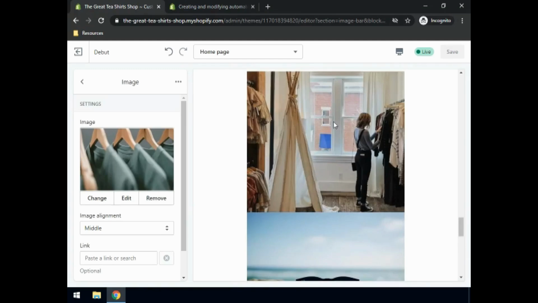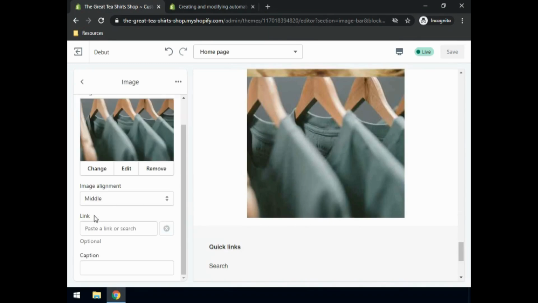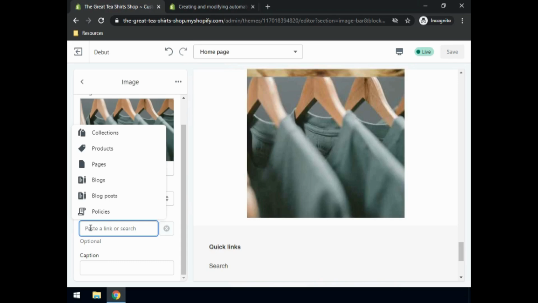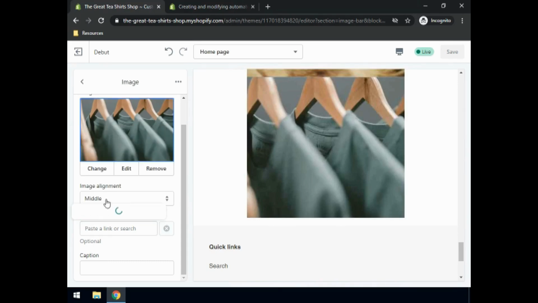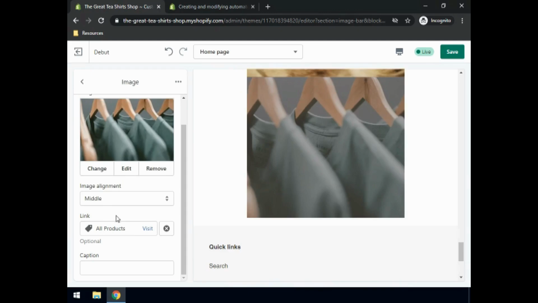Great, I have added my 3 images, and it's important to remember that these images can be made clickable like any other item on the website by simply adding a link. You can paste a link or you can send the user to some of your predefined pages. So for example, all products. So now when the hangers image is clicked, it will be sent to the products page.